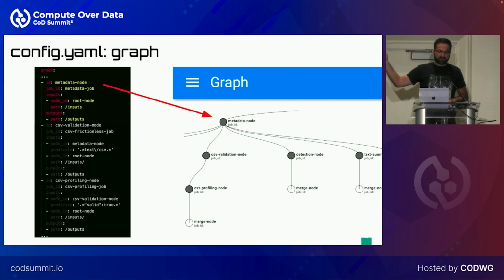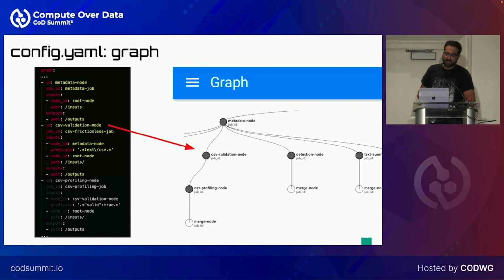Everything starts with the metadata node, which runs Tika, fine. Right now I'm just showing a CSV, the part of the workflow config that pertains to CSV processing.